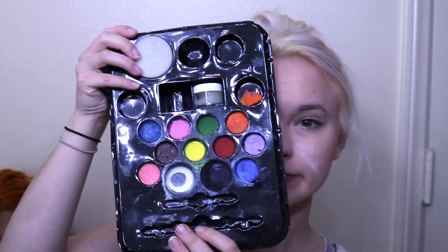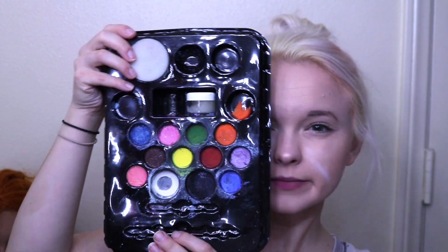So I'm going to use this Snazaroo face paint palette. I'm going to be using the white color and that big round sponge that came with it to apply white face paint all over my face because I want to look even more pasty than I do on a normal everyday basis. Now if you don't have Snazaroo, use whatever kind of face paint you have. And if you don't have face paint, just get yourself a really pale friend like me and borrow their concealer or foundation.